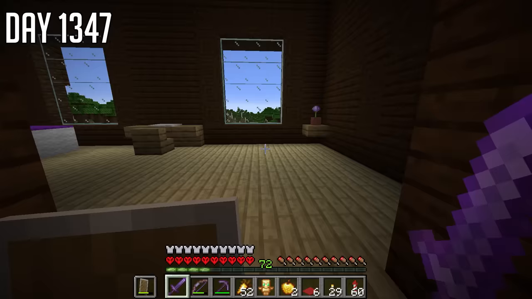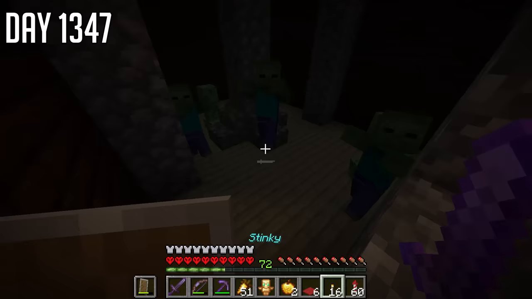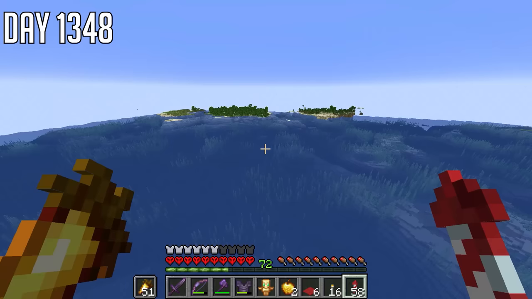All right, up to the final floor. And it looks like this Woodland Mansion has no allays in it, which is a shame. Lots of mobs down there, though. Well, that's a shame. I was hoping to find some allays in there. We'll just have to go to an outpost instead. And I believe I know where one is.